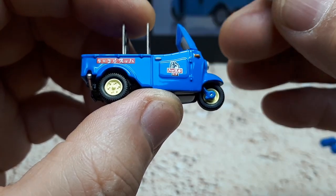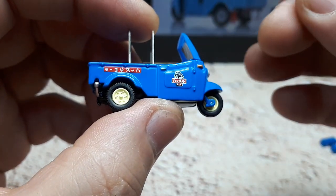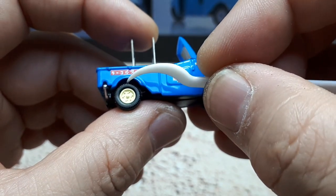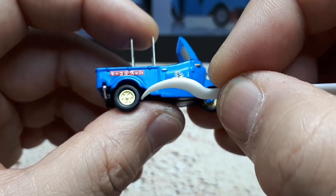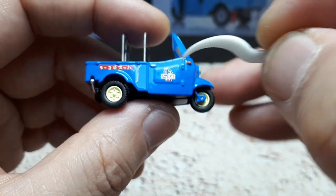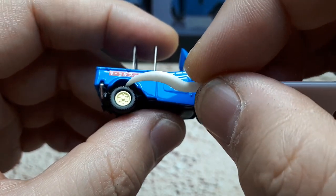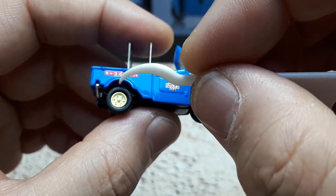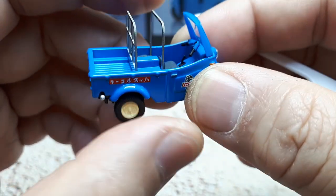Yeah, this side, I guess that's the only difference there. I'm actually okay. Actually, if you look at the photos, you don't see any tread blocks here, but I know this is like a post-war vehicle, so it would have been meant for off-roading a lot, unpaved roads. So maybe gnarly tire blocks like that would be okay.